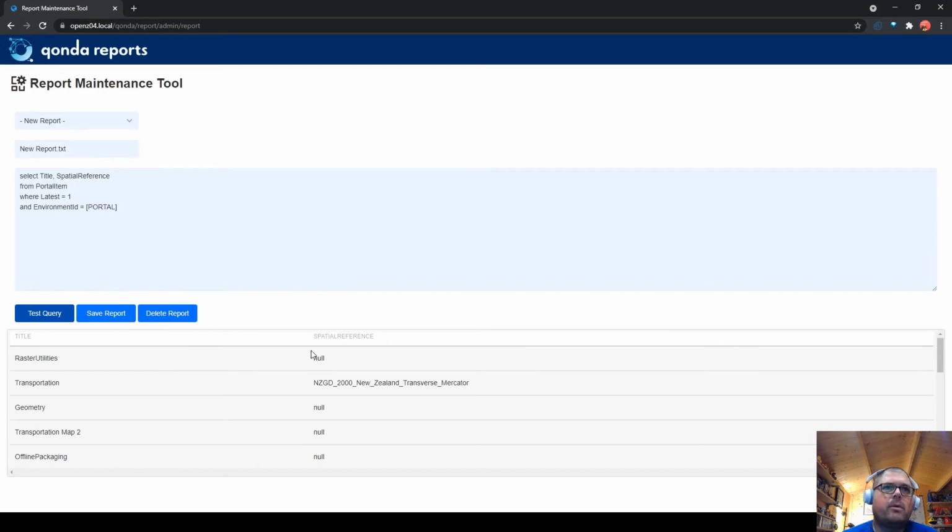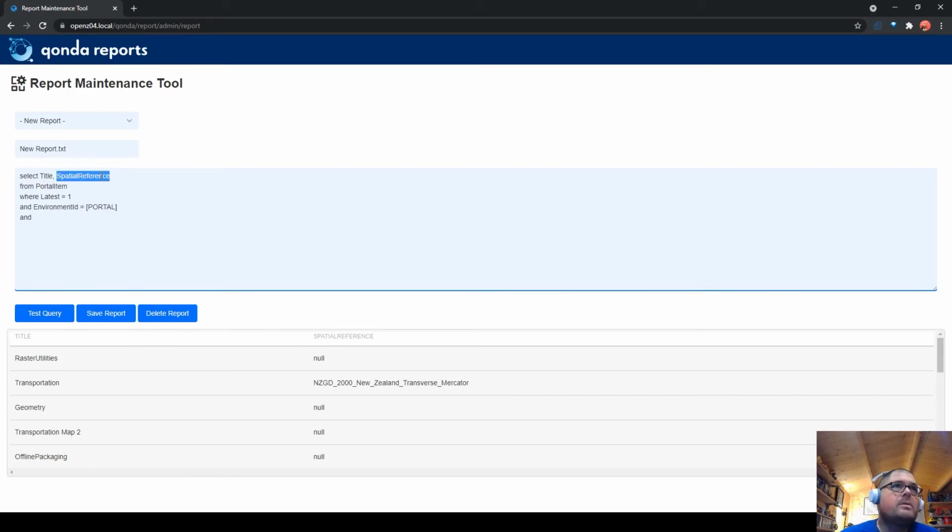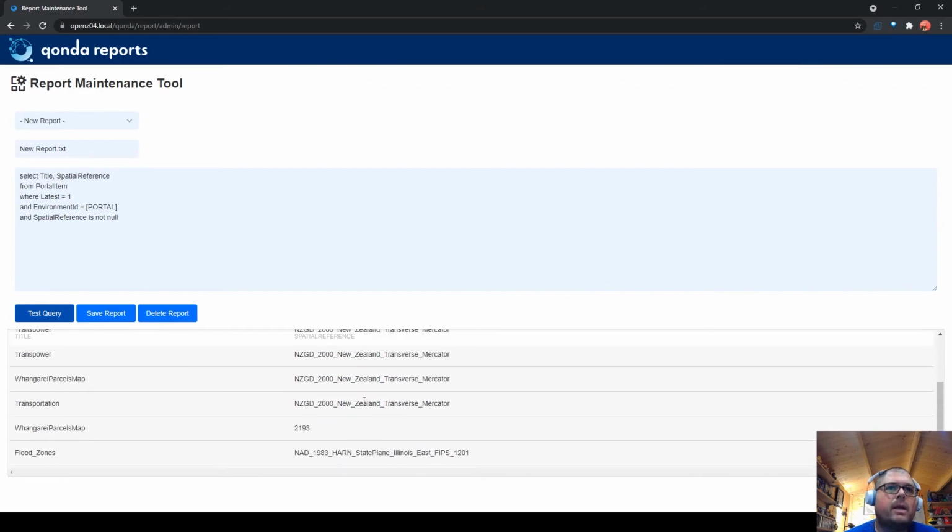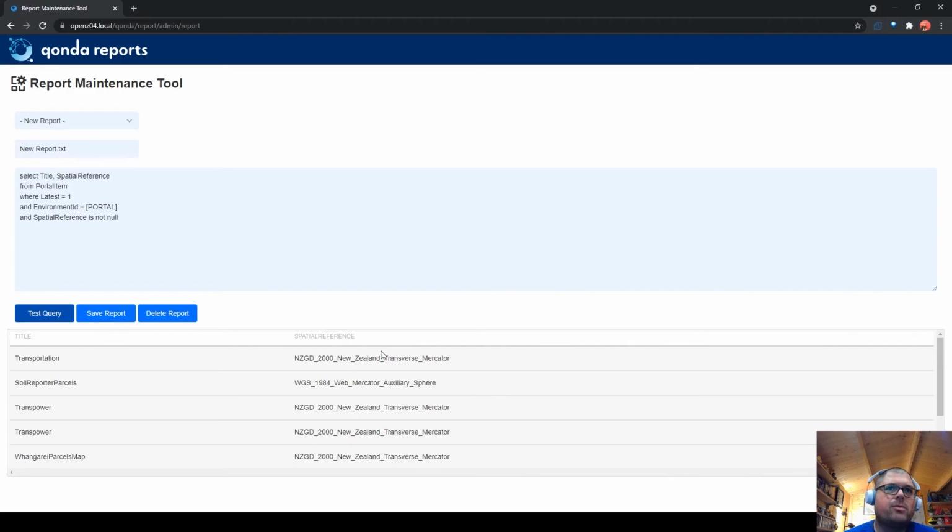We want to get rid of the ones that are null. So we'll say and spatial reference is not null, and we can test that and we get a list of all of the portal items that have a spatial reference which is not null.